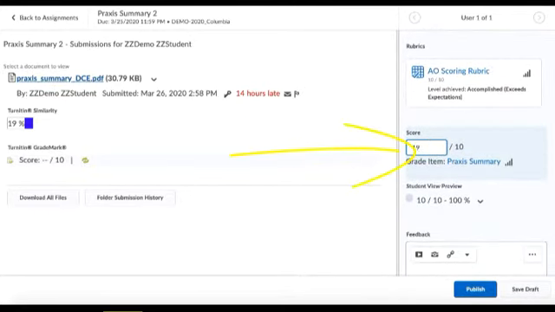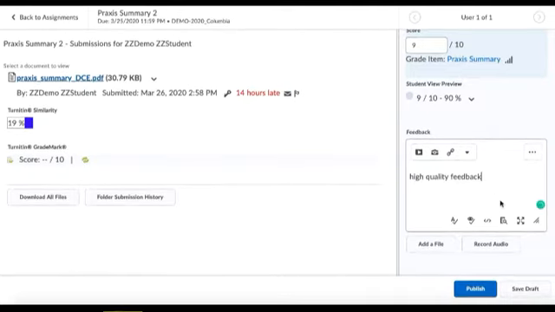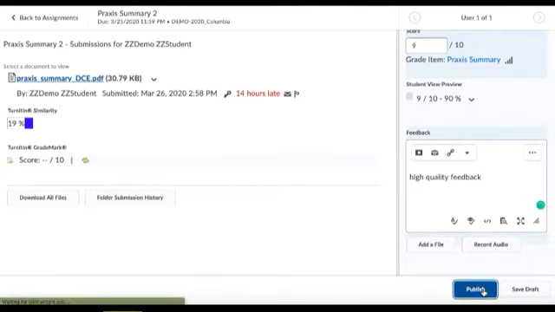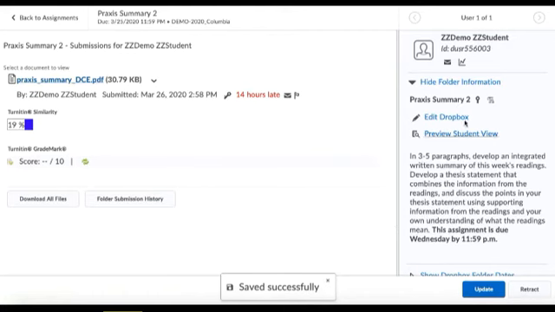I can manually adjust those if I want to, if there's some reason, and then I can give some feedback to the student that explains why I've given more or less points, or if I want to give any additional details about the rubric score. I hit publish, and once I do that, the student's going to be able to see that.